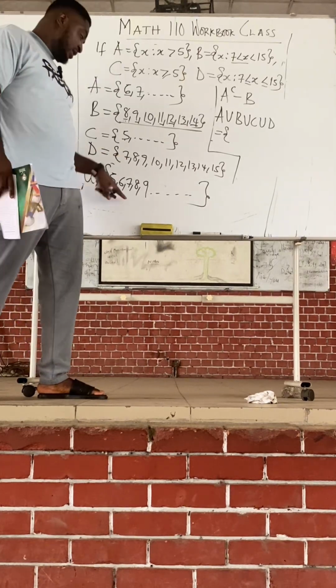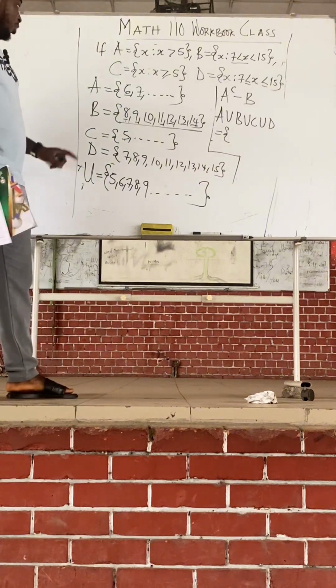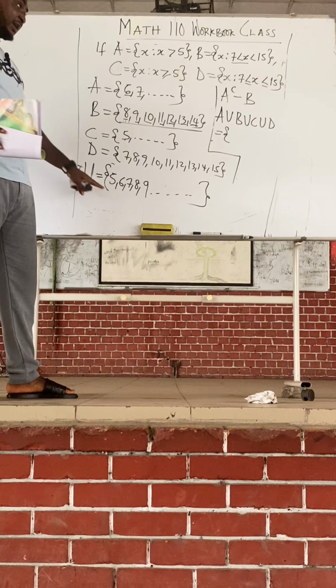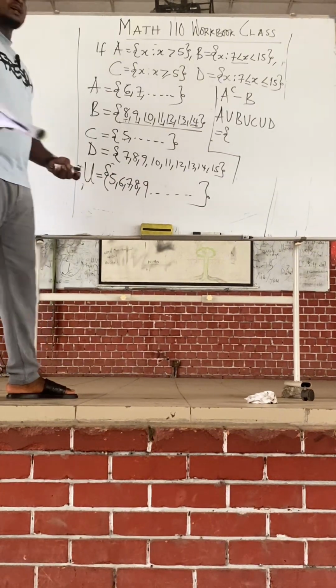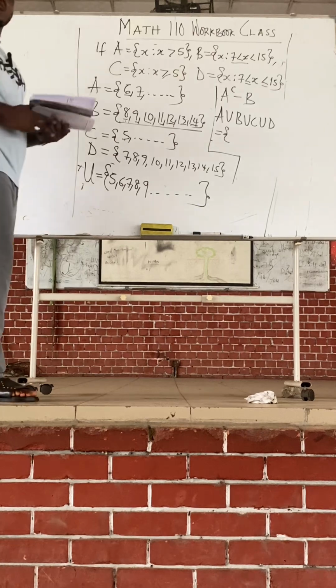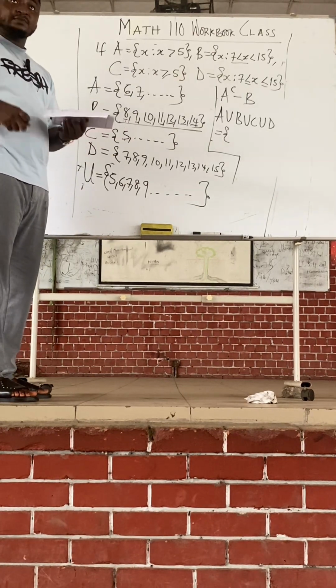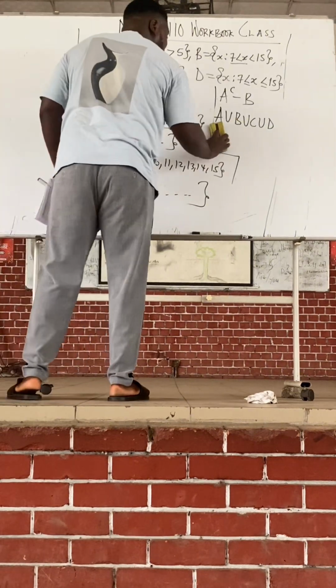D is 7, 8, 9 to 15, it will still be inside here. Hope there's nobody we are missing out on. Everybody from A to D is inside this place, right? 5, 6, 7, 8, 9. Yes. Because your universal set must contain every element in all your sets listed. Having gotten your universal set, we can now go ahead to solve the main question, class.